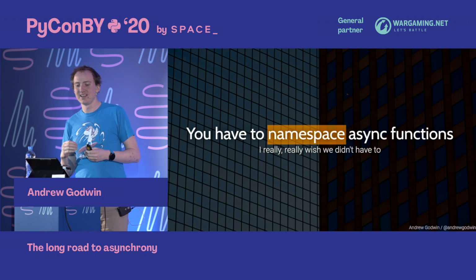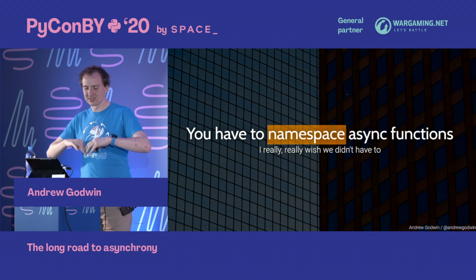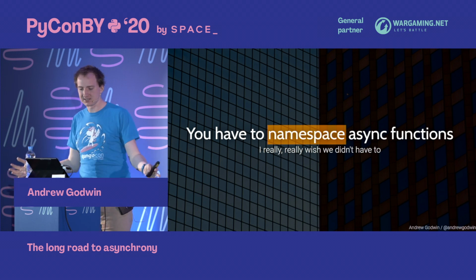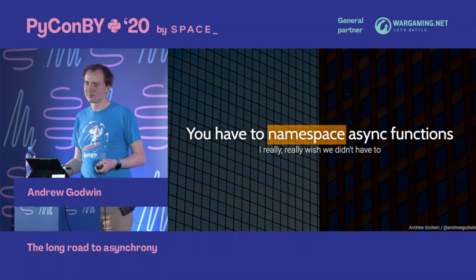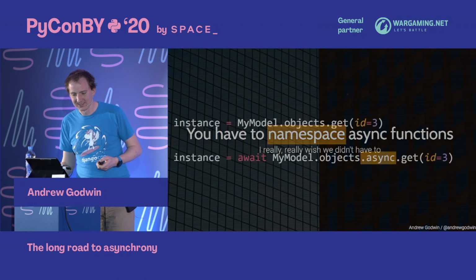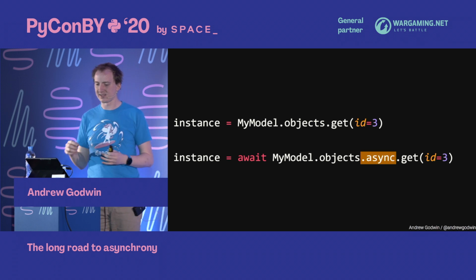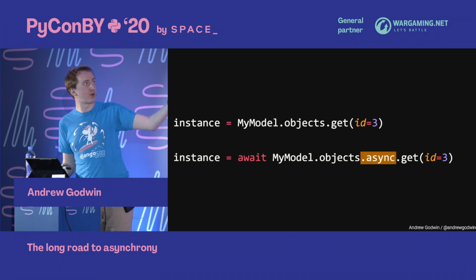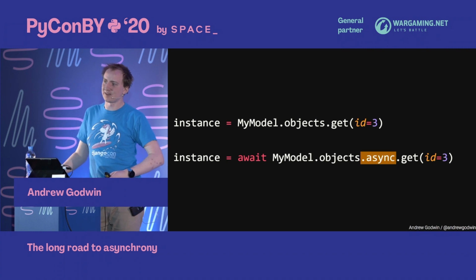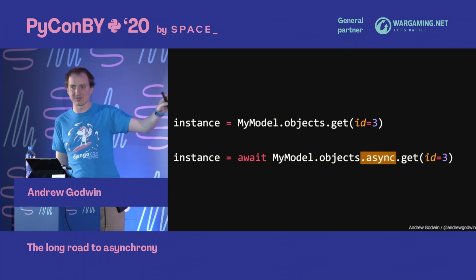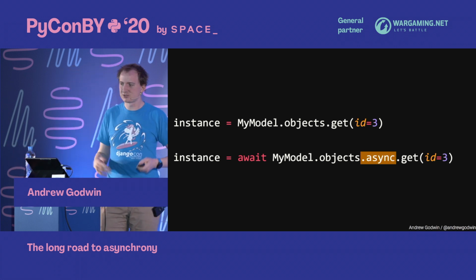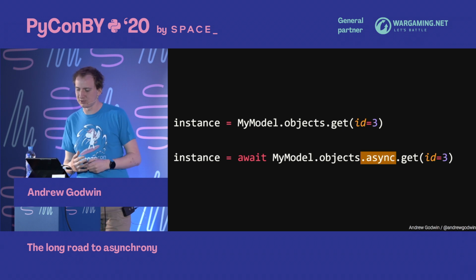What this ends up meaning is you can't have those shared functions, so you've got to namespace out your asynchronous and synchronous functions. Now, as it says here, I really wish we didn't have to do this. So you end up with things like this, where you can't have the same code work in both. You've got to stick an ugly .async or similar in there. Ironically, we can't even use .async now because that's a reserved keyword. So we have to work out a different thing. I have a prototype of this. The prototype does not work on Python 3.8. It's like, no, you can't do this, Andrew. What are you doing? So I don't know, .a or something. But this is kind of the solution we have to do for now.